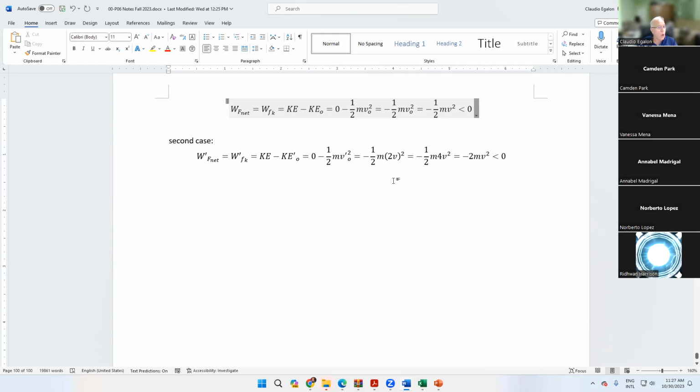Now, recall that the work done by the net force is also given by minus the force of kinetic friction times the distance. And the work done in the other case, prime, is still the force of kinetic friction, but it's going to be a d prime. Something has to give. Because the velocity is larger, if f sub k is going to be the same, then the distance must be different.